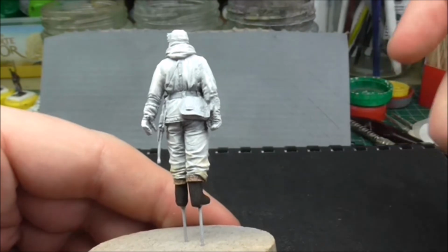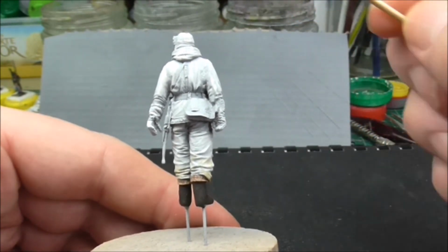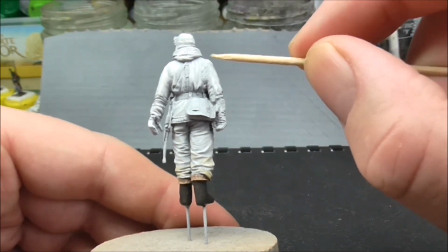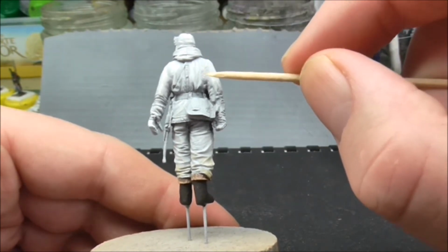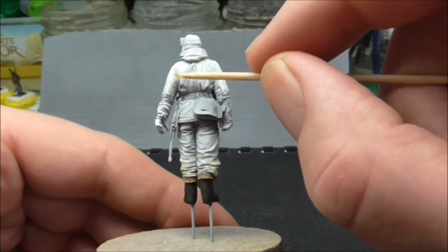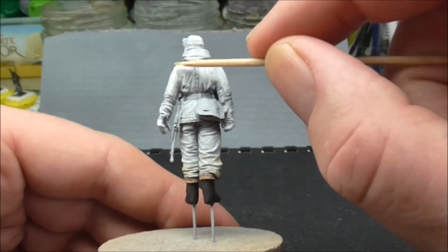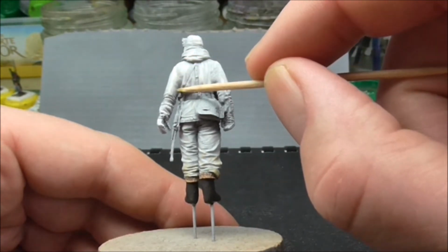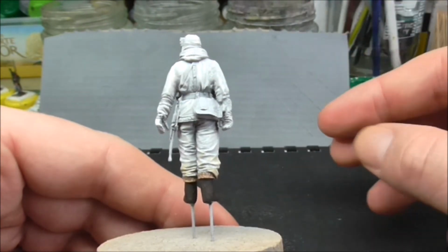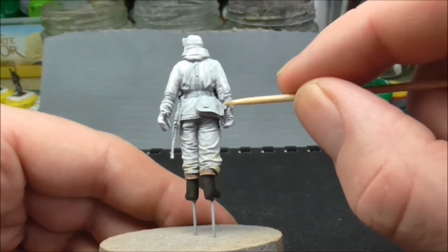I had to do a ton of filling on this figure, and it's a shame I've lost the photographs. There was easily 1.5 mil of filler from about there to there, and you can see it probably isn't brilliant now. I've left a couple of the lines in because I thought it looked more like the natural movement of the fabric, but from the shoulder blades to underneath, it really was quite messy to fill, to be honest with you. I was a bit annoyed at that. And it took a fair bit of filling around here as well.